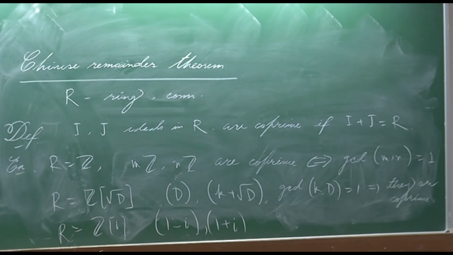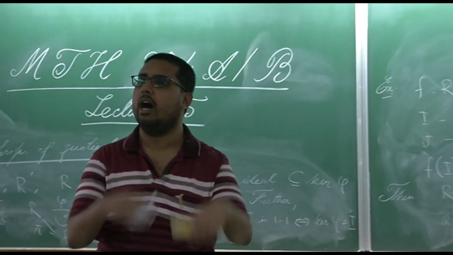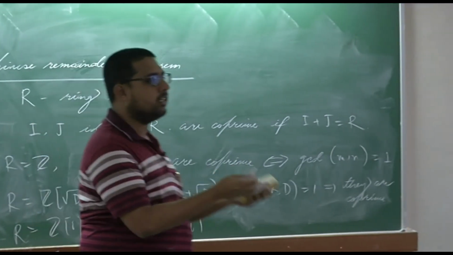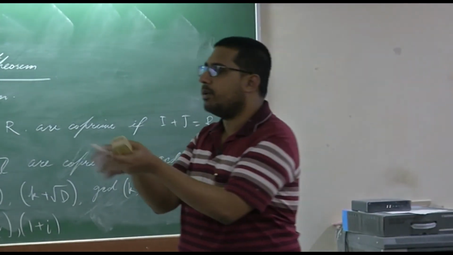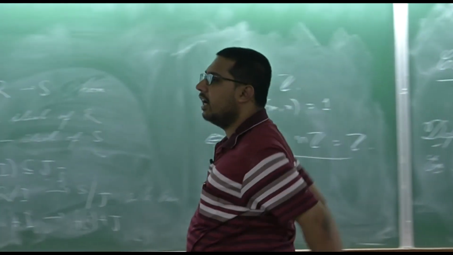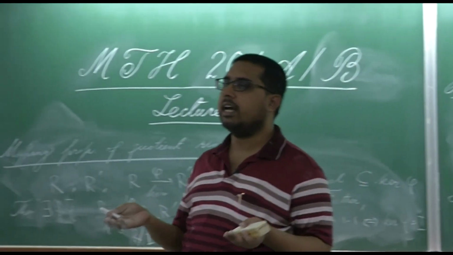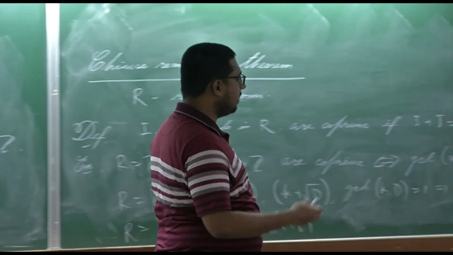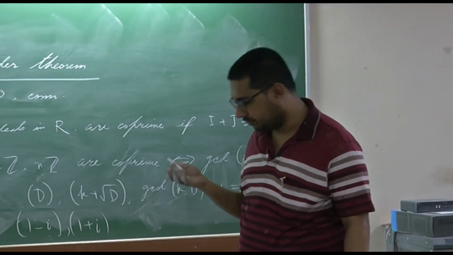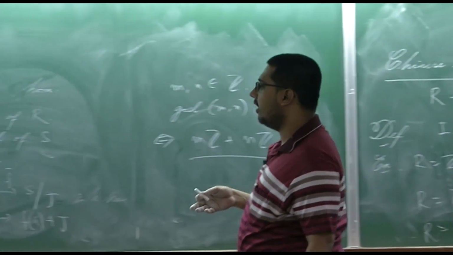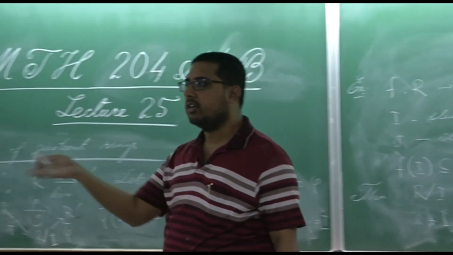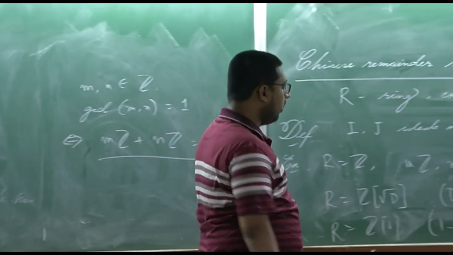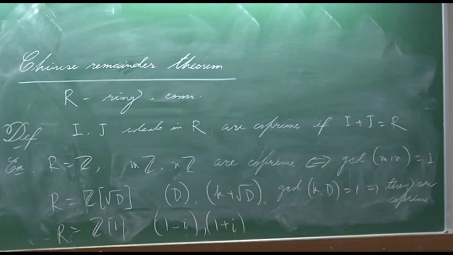So the notion of coprimality that we had for integers is now being extended to any general ring. Here, instead of looking at particular elements, we are concerned at the level of ideals, because we will very soon see that working with ideals in a general ring is the correct choice, and as a special case we obtain all the known previous results in number theory. Okay. So that is how coprimality is defined.